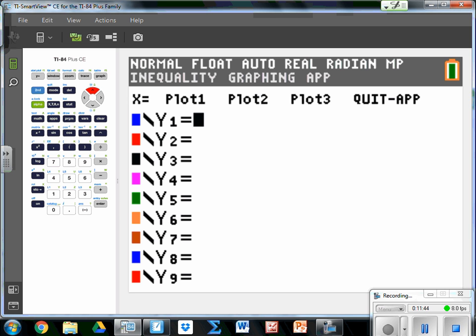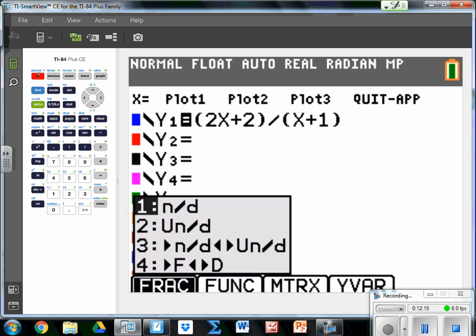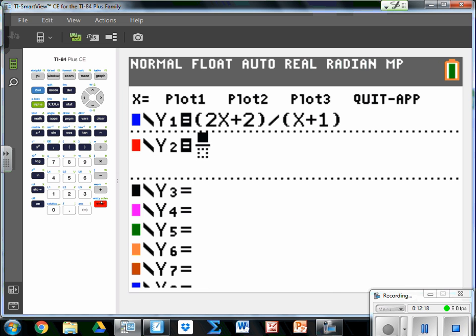So one way to type this in would be parentheses 2x plus 2, close parentheses. Oh, I missed the plus, sorry. Plus 2, there we go, divided by x plus 1. If you have an older TI-84 or maybe a TI-83 or maybe a TI-82, 81, you have to type it in this way. If you have a newer TI-84 or another graphing calculator that will actually type things in as fractions, you can type it in like this.